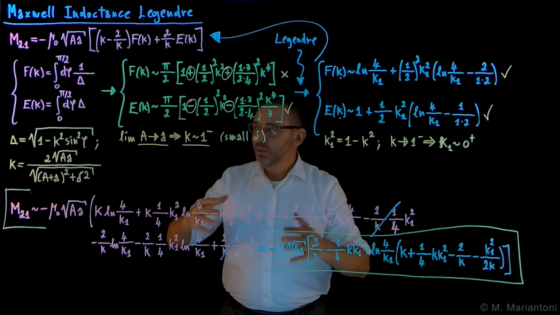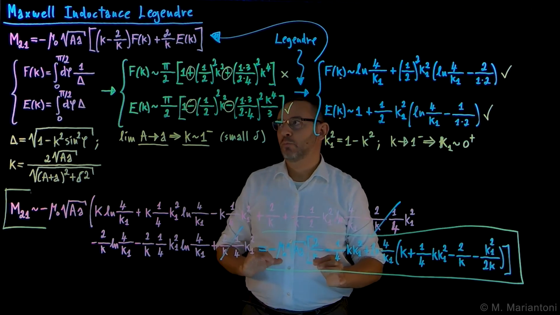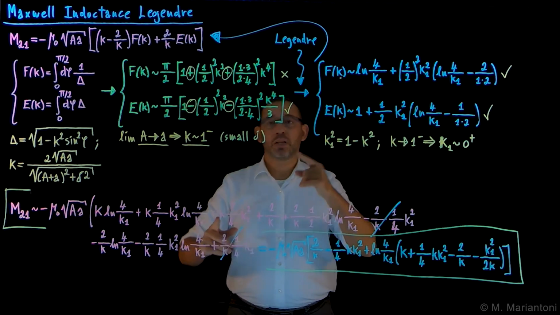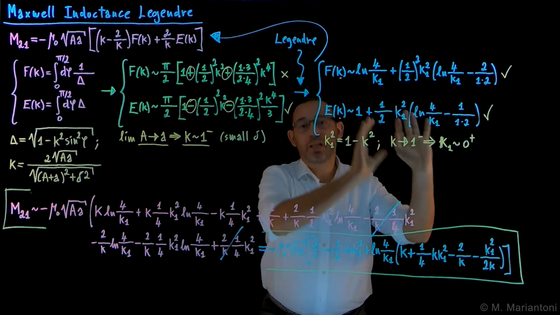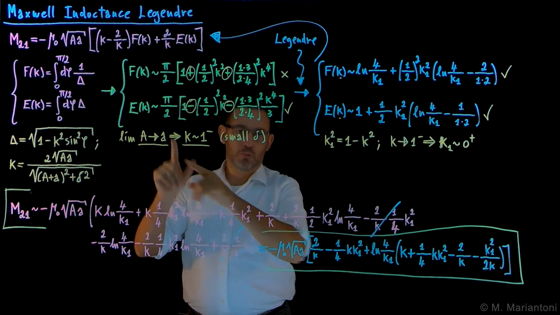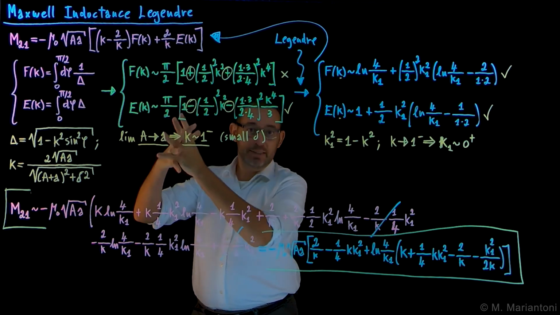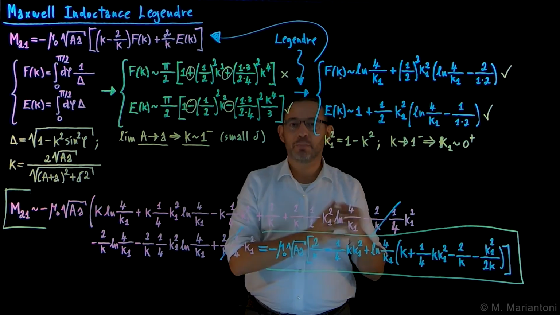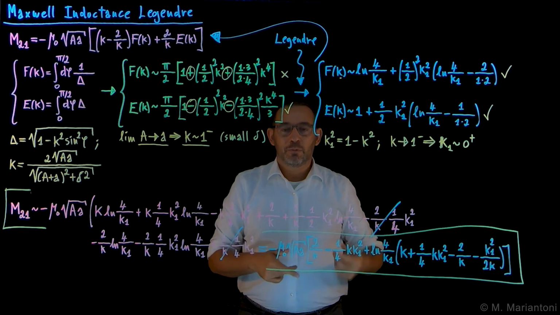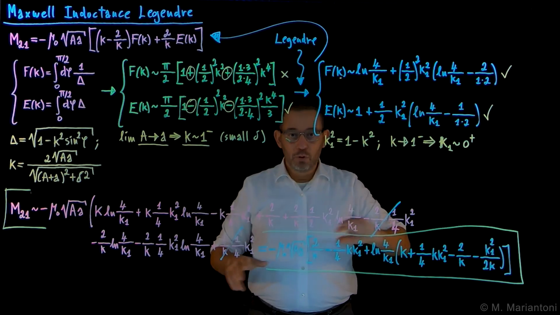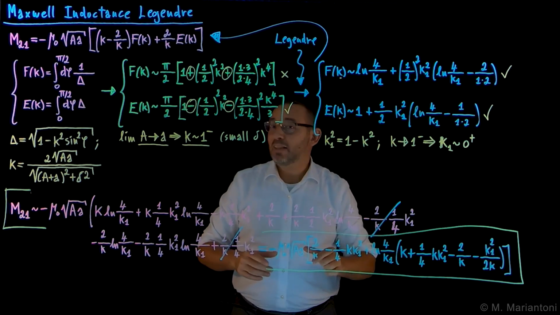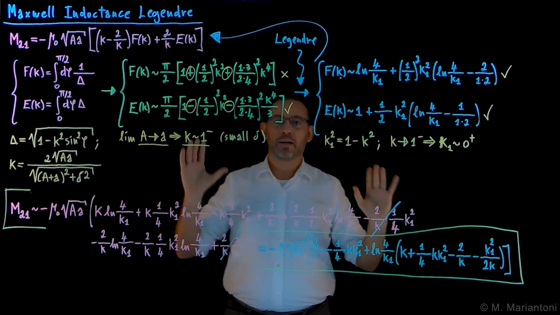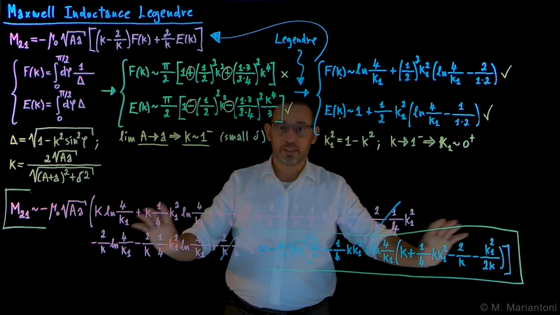So you see, this is quite complicated. We started from a Neumann integral. We find out that this is solvable by means of elliptic integrals of the first and second kind, which have to be expanded, but not with the standard expansion, but with a Legendre expansion, which converges quickly for our scenario, which eventually is the self-inductance, which is the physics we need to keep in mind. We do that, and that's the first series of approximations. In order to further manipulate it, we need to make a Taylor series and remove higher order effects and manipulate that further to account for the physics of delta, and this will give the final result. So in the next video, we're going to start from this. That's it.